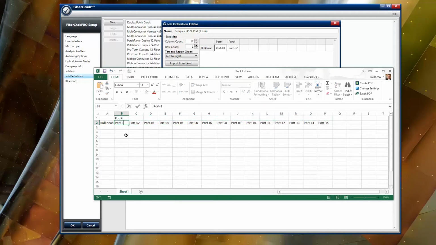We want it to be port 13. That's where we're starting. So now we're going to go back over to port 13, and we're up to 27. So we'll delete that, and delete that. So now we're port 13, 14, 15, 16, 17, 18, 19, 20, 1, 2, 3, 4. Check. Now we'll just copy this over, just drag that and get a port number.